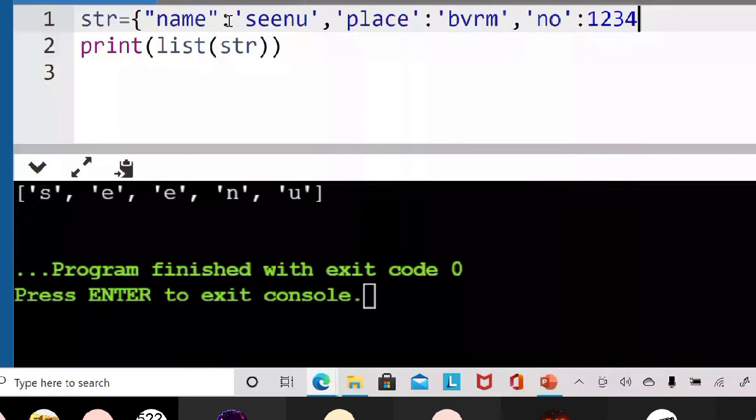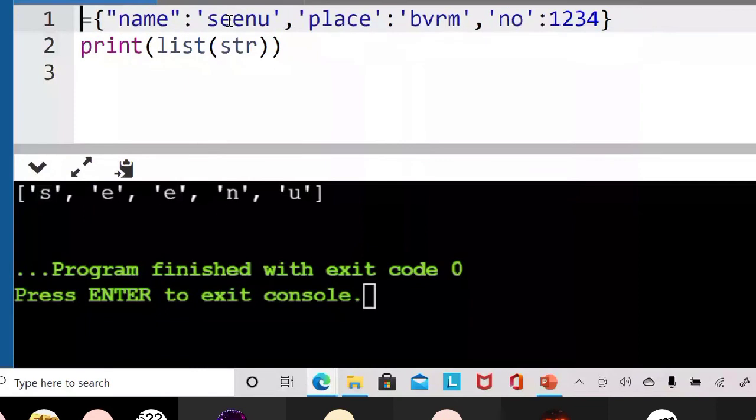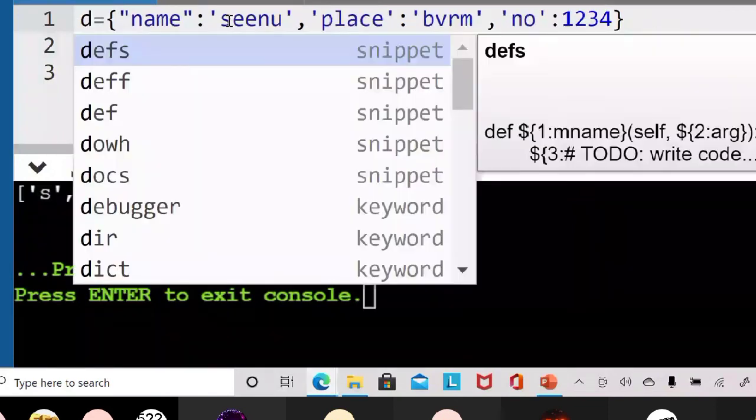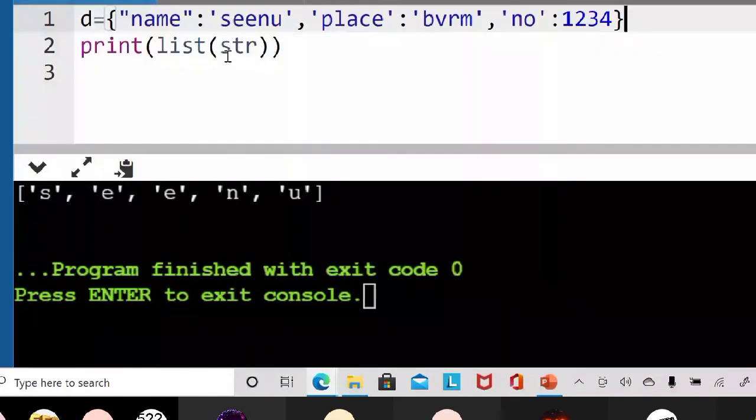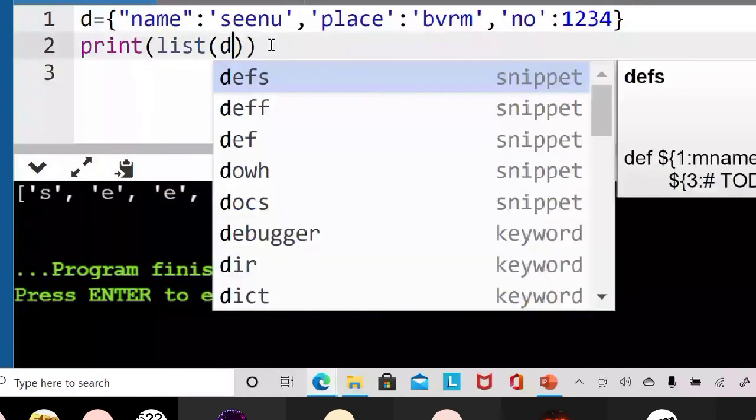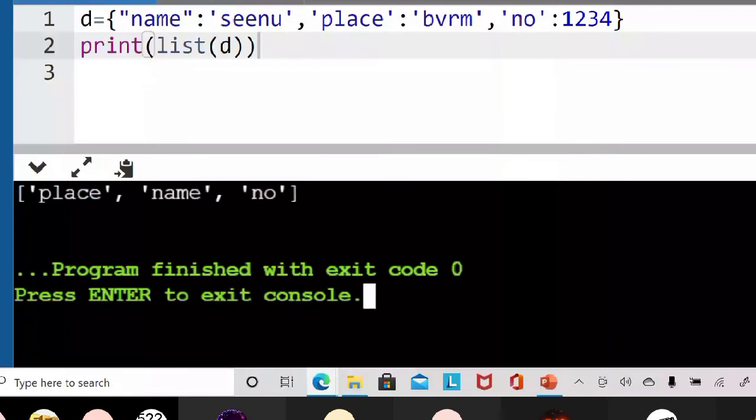So I have taken a, what is this? It's a dictionary, right? So I have taken a dictionary, where I got 3 key value pairs. I want to convert my dictionary into a list. So you can see that, right? Place, name, number are the keys, and I create the actual values with them, right?